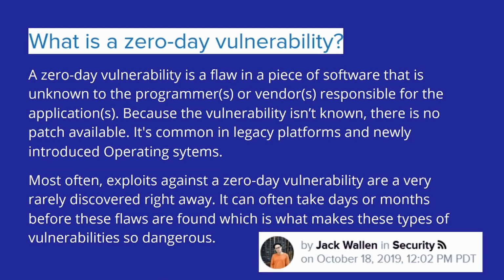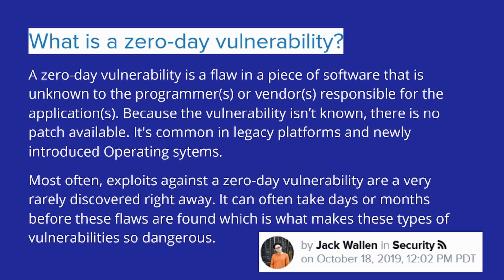What is a zero-day vulnerability? A zero-day vulnerability is a flaw in a piece of software that is unknown to the programmer or the vendors responsible for the application. Because the vulnerability isn't known, there is no patch available. And when there's no patch available, it's prone to attack. It's vulnerable. This zero-day vulnerability is very common in legacy platforms and newly introduced operating systems.